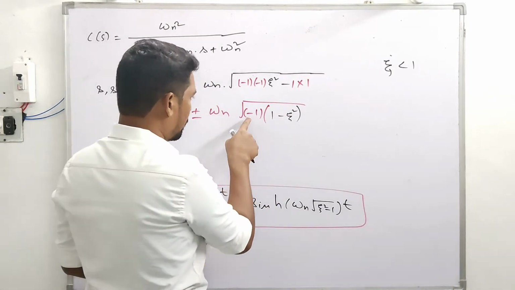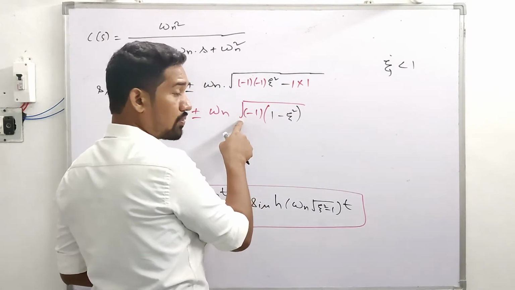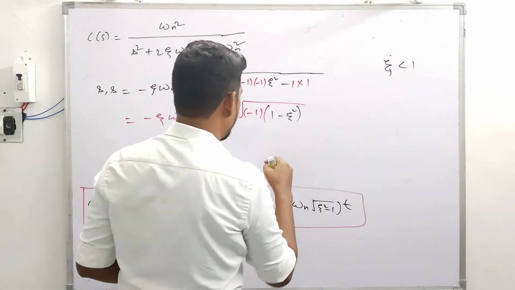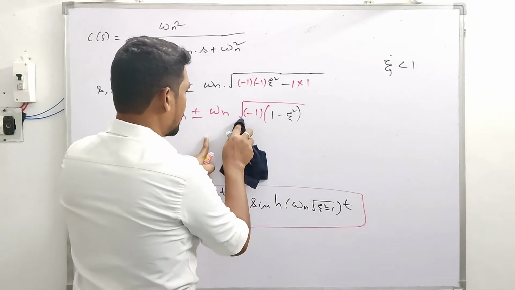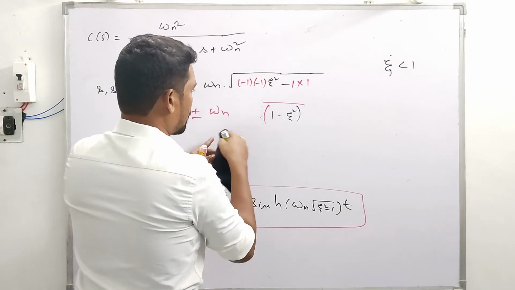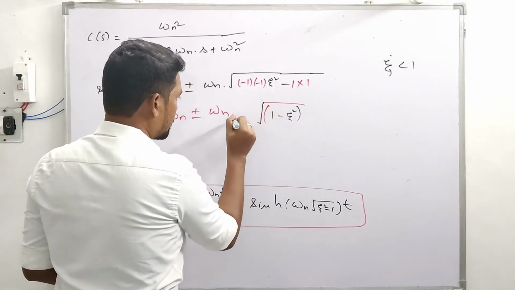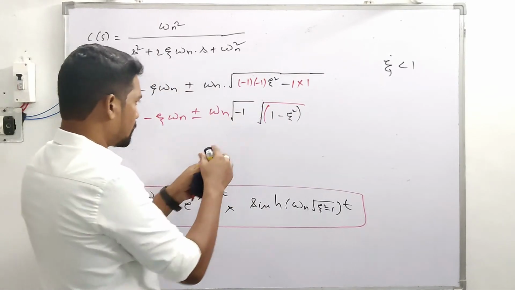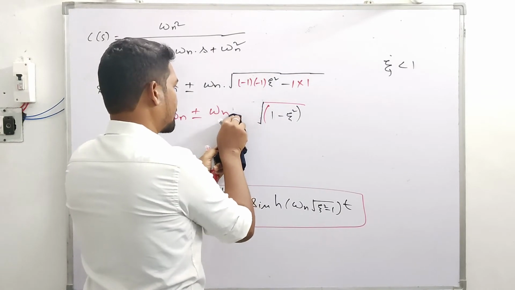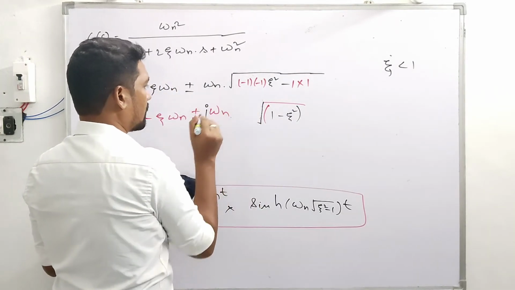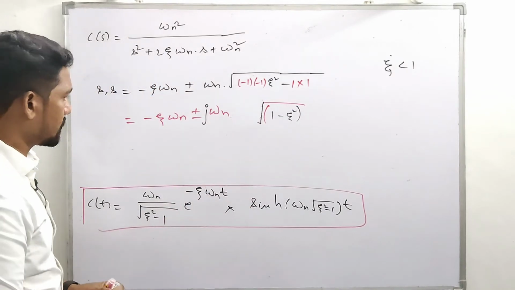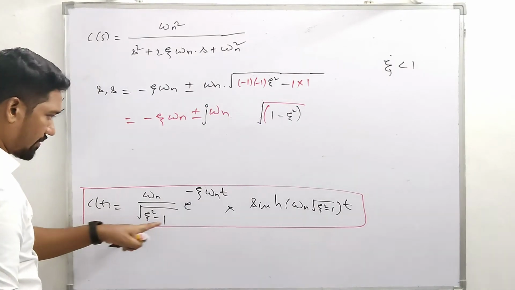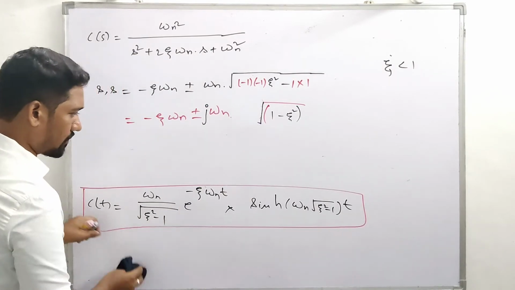All right, and both terms are inside the root, isn't it? So the root is applicable for this one and even this one, so root minus 1 under root minus 1, what it is. So taking out negative outside this one, and root over here, okay, we have that root and we have this root also, under root minus 1. So what is this? Under root minus 1, it's a j, isn't it? So that j is taken out in the beginning itself, it's a j. All right, it's a j. So we have to carry out the same analysis for this one. All right, whatever we have done to arrive for this one, the same thing.